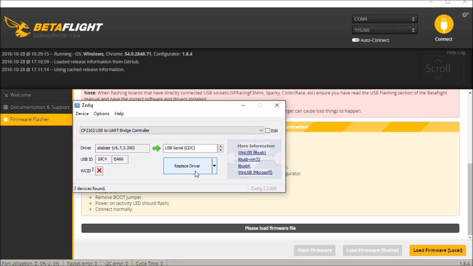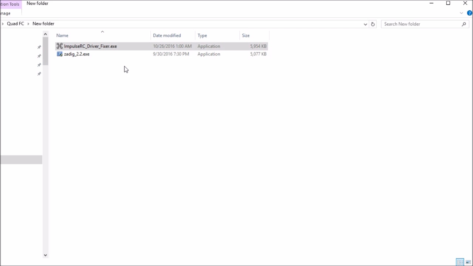I suggest doing that with Chrome or any other browser closed. I would do that clean on your machine if you're having any trouble. But if that doesn't work for you, something else that you can try is right back here, the ImpulseRC driver fixer. And I found this in an RCGroups thread, and the user that mentioned it is chrisdo. I hope I'm pronouncing that correctly, and I'll link to his posting or her posting, and so make sure they get full credit. This isn't something that I found on my own. I had some help. And you run this application, it's pretty much just one click. You tell Windows to authorize it, and then it goes through its thing. And again, you want to do this with Betaflight, CleanFlight, Chrome, or anything else that might cause some sort of conflict closed down. And for me, this solved the problem.